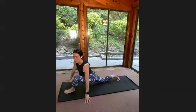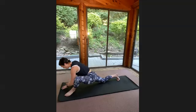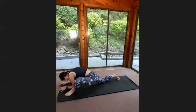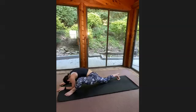And bringing it back. But we'll rotate those left toes to the corner and come onto the forearms. And if you want a deeper stretch here, tuck through the right toes, lift the right knee a little further back. Breathe through the side of that hip. Two more deep breaths there. You can rock side to side.